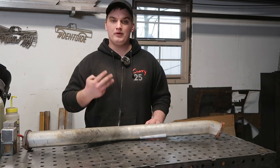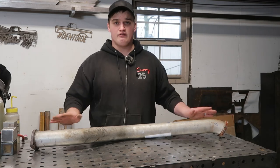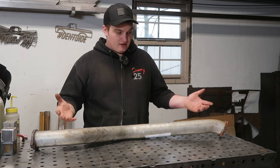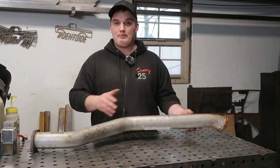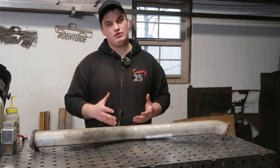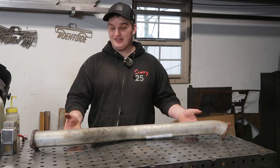The third thing to consider when building a jig or fixture is point of access. I've seen lots of jigs and fixtures where they establish their points of clearance and connections very well — they were solid — but to be able to access it was almost impossible, whether that was to get to the welds or get all the way around it. In this case, that doesn't apply too much to the center of the tube because we have a mandrel bent piece going in to replicate that. But if you were going to replicate this with pie cuts, you need to make sure there's enough clearance to access the areas you need to weld and also to be able to get the part out of the jig or fixture.